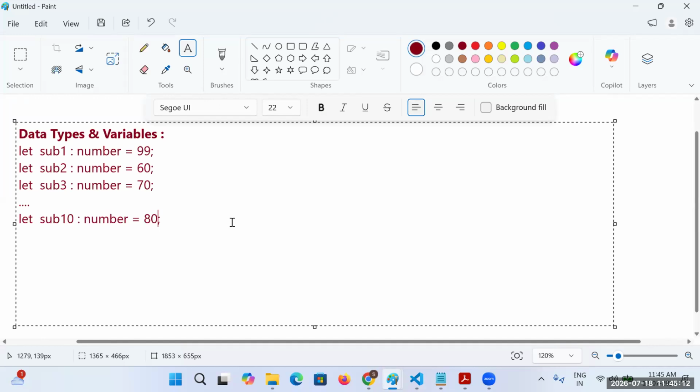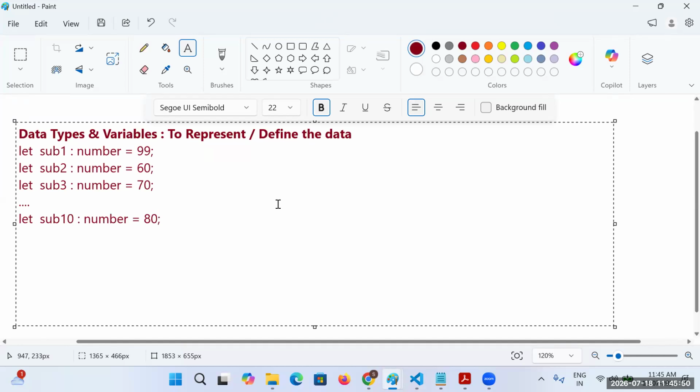Now, while working with data types and variables, we can represent, or we can say define, the data.